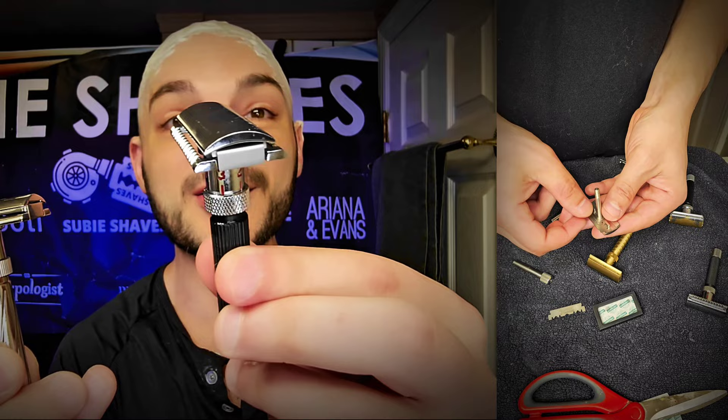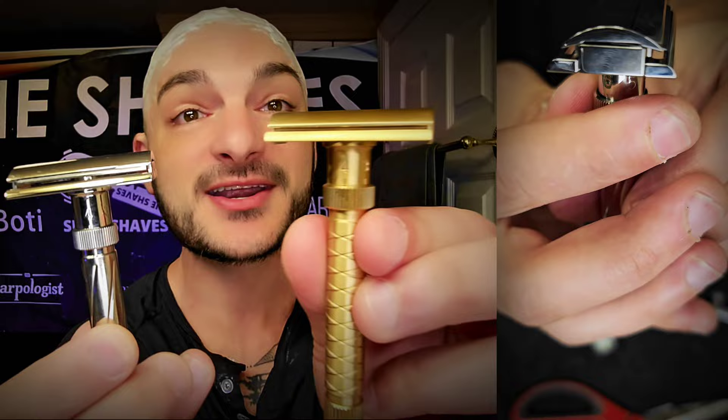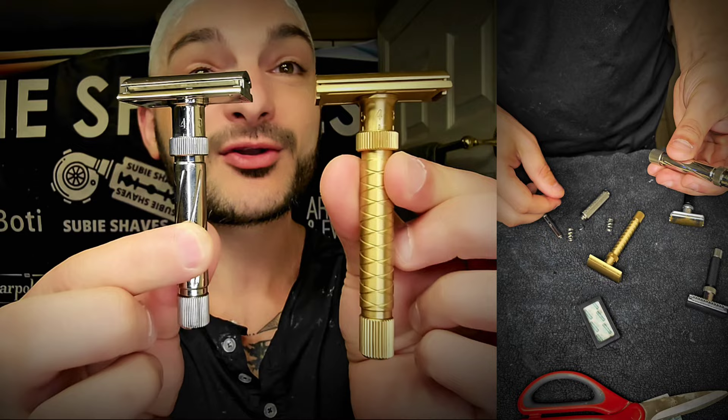They have done it — their masterpiece. It's got all these little things figured out and tweaked from the other two variations. You had the Final Cut, which is a Z-Mac and brass combo razor — very nice, very good shaver, but for me a little mild. Then they went up to the brass variation, the big boy, with a short handle and a long handle variant. This is the second generation of that razor — 112 grams versus the Z-Mac brass at 89, and this comes in at 100 grams.